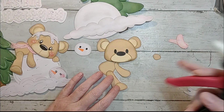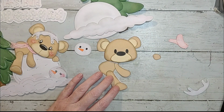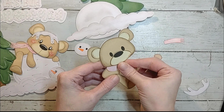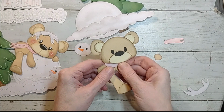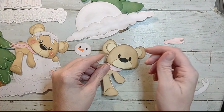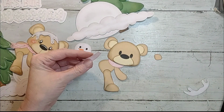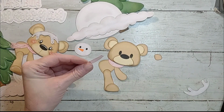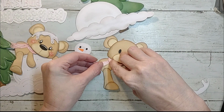And then his scarf. And what I did was I just ran some glue here. And then I did put this on there. And some of it's going to be tucked up under. So this is one of those things you could do before you add the head if you wanted to. You could put the scarf on. I just waited till afterwards. And then I added some glue on here. And this is going to tuck under the edge of that.